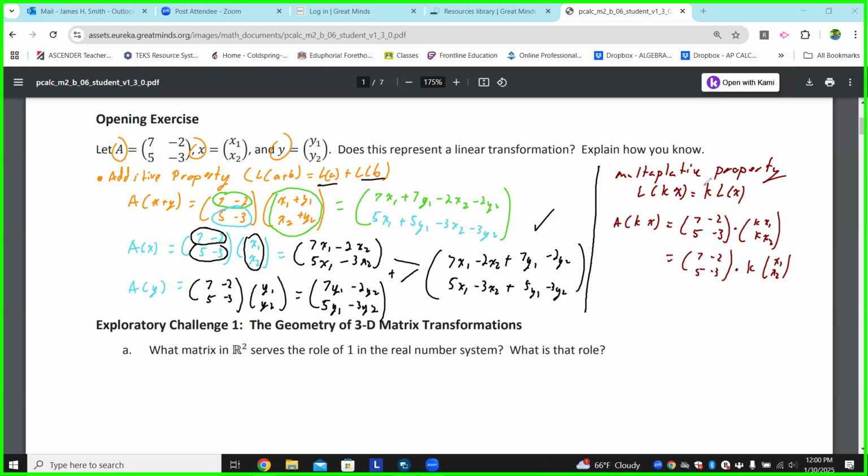Okay. Now I'm trying to get it to this part. So I want to move this k to the front. Can I do that in multiplication? Oh, I don't want to move it in front of the equal sign. I just want to move it in front of the A matrix. Very good. Yes, because multiplication is commutative. The order right here is not going to matter where I put that k. I can times it here or I can times it here. All right, so I'm going to move that k over.